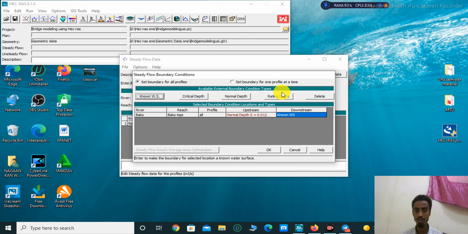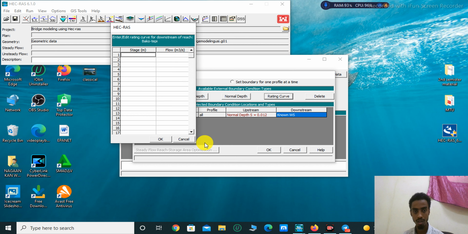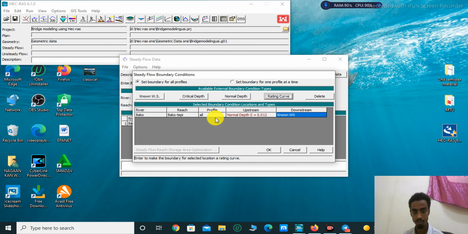So you can view your rating curve, but entering a rating curve will override the boundary type for all profiles on these sections. So okay, cancel this one.